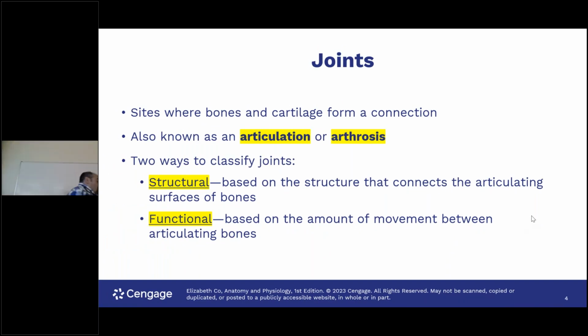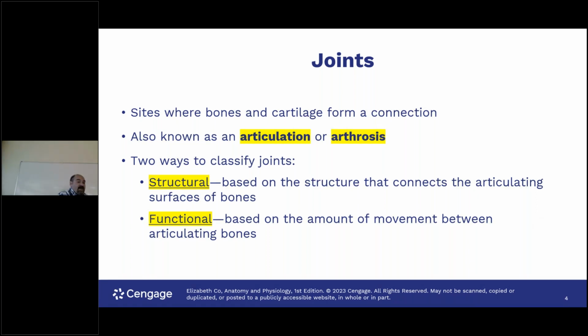All right, folks, so we have chapter 10. This is articulations. We're looking at the joints of the human body, okay, the articulations. And so as you see here in the PowerPoint, it says joints: sites where bones and cartilage form a connection. And this connection many times will allow for movement, but not all of the time, okay, but it will many times. And as you are still learning about the human body, when you think of a joint, you're going to think of a synovial joint, a joint that is moving and freely movable. That's the kind of joint that you're going to be thinking of. But there are multiple types of joints, and I want you to be aware of that.